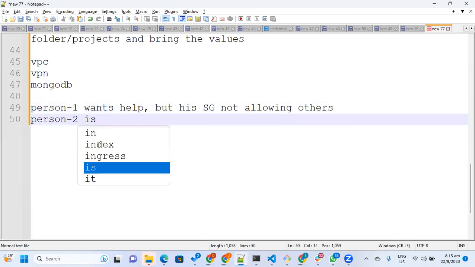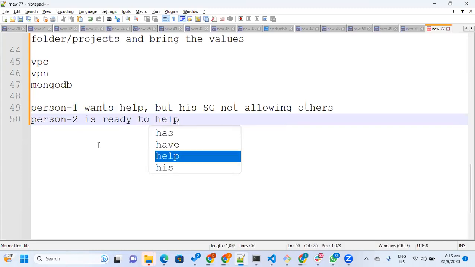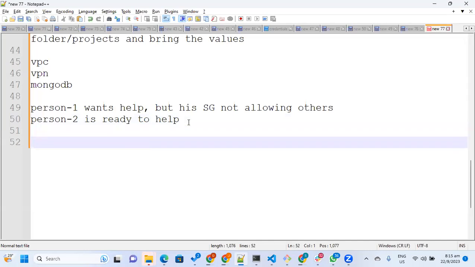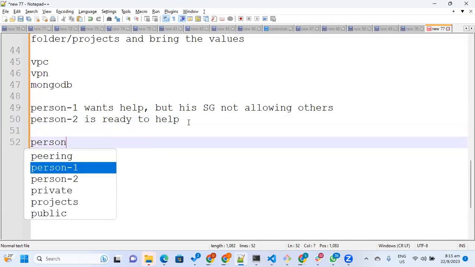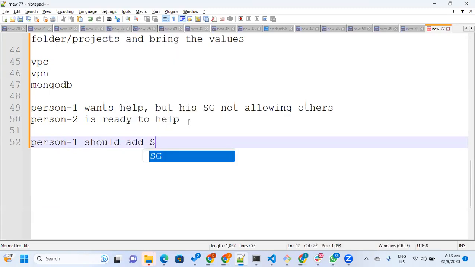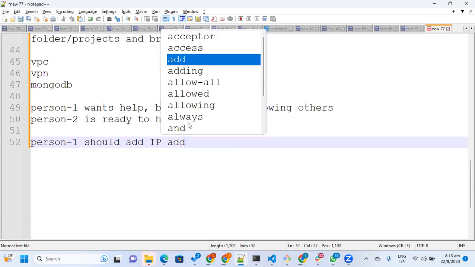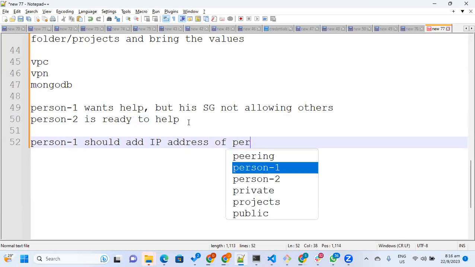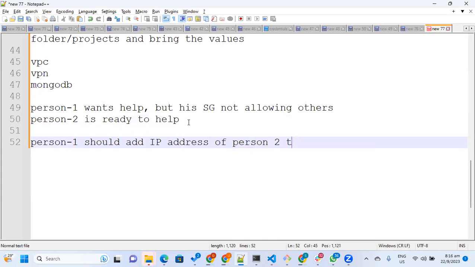Person two is ready to help. So what should person one do? Can someone type in the chat? Person one should add the IP address of person two to his VPN.